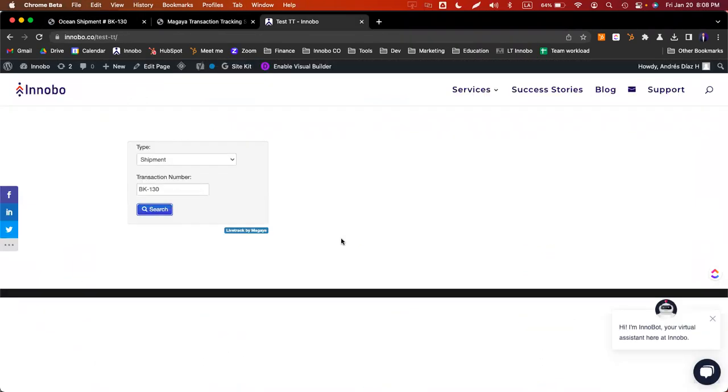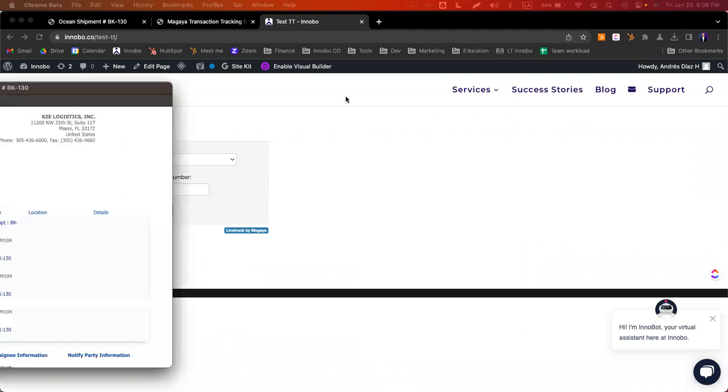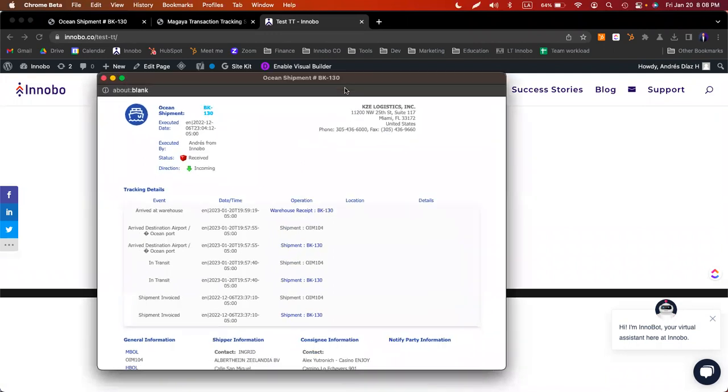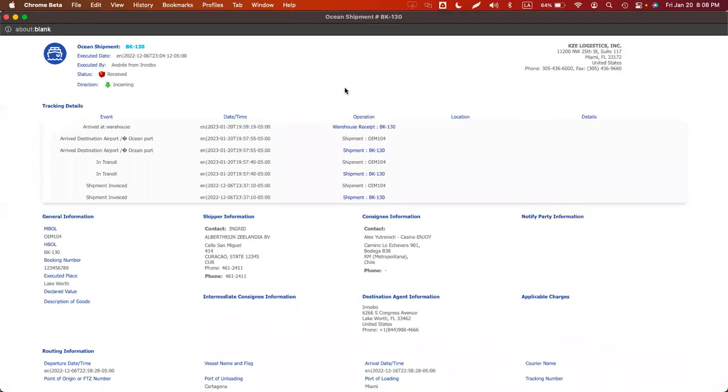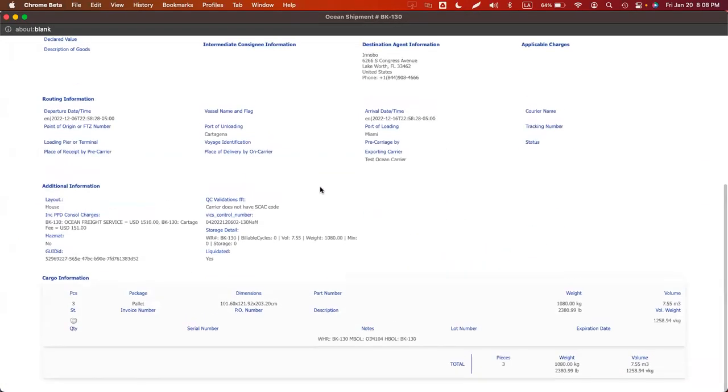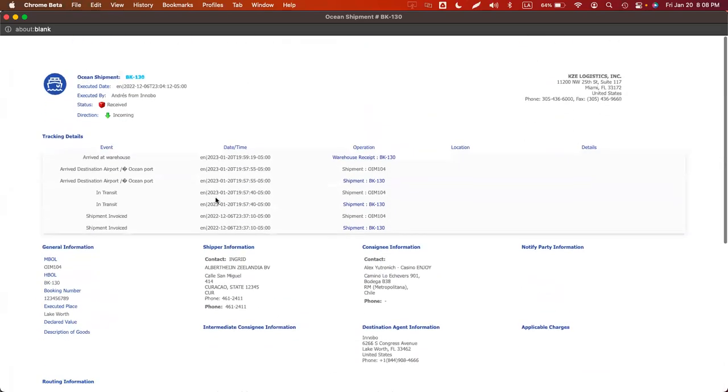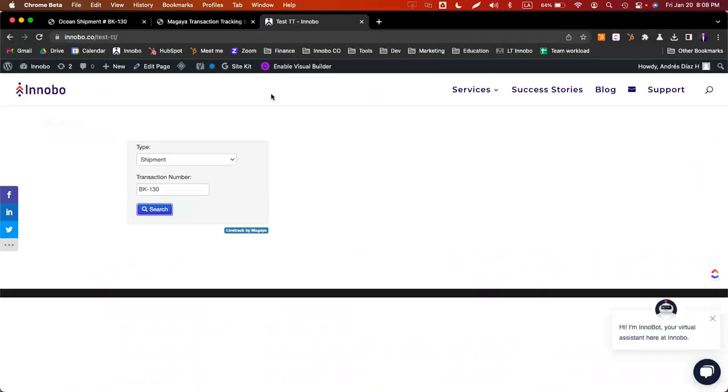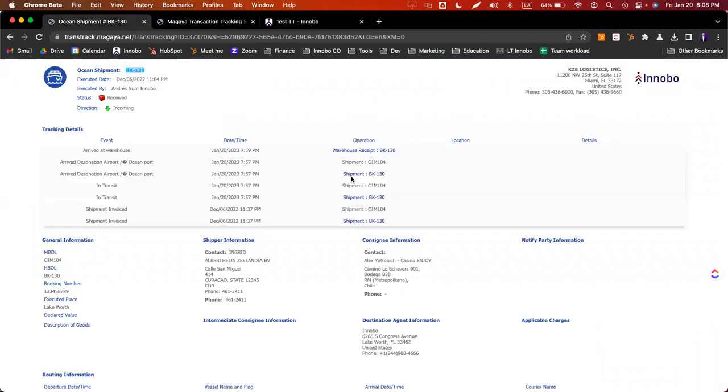They will just have access to the basic information just by searching on your website, just as you would do with UPS or FedEx or those type of platforms, right? Of course, this cannot be customized. This is pretty much what it is. That's how the system works.